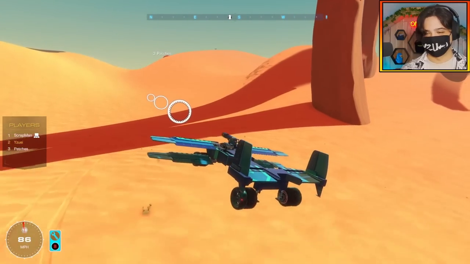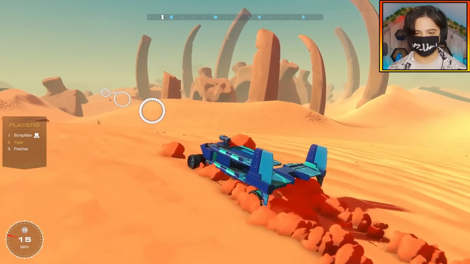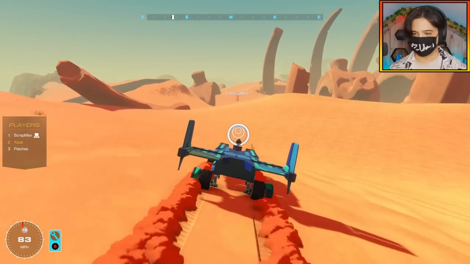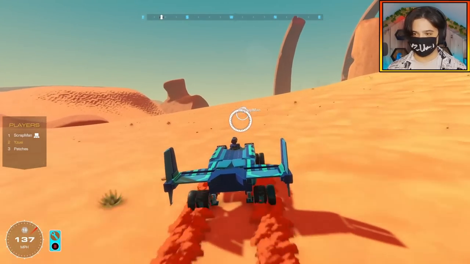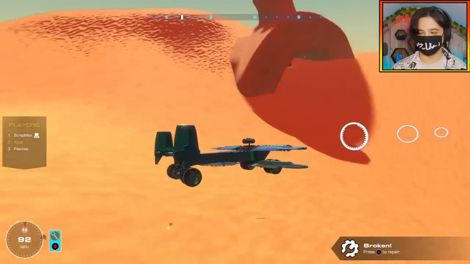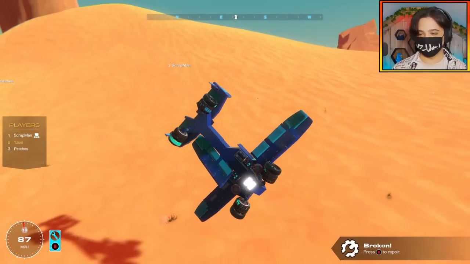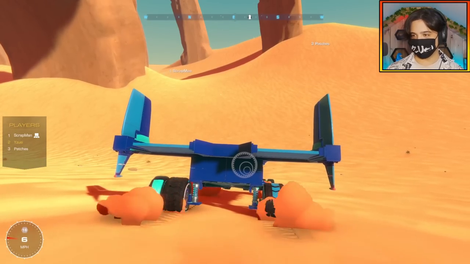Let's move on to the rocket rounds. 3, 2, 1, go. Okie dokie. Here we go. Rocket rounds. Oh, yeah. We love rockets. Oh! That was so cool. I lost my wing. I cannot believe we didn't hit each other. 3, 2, 1, go.